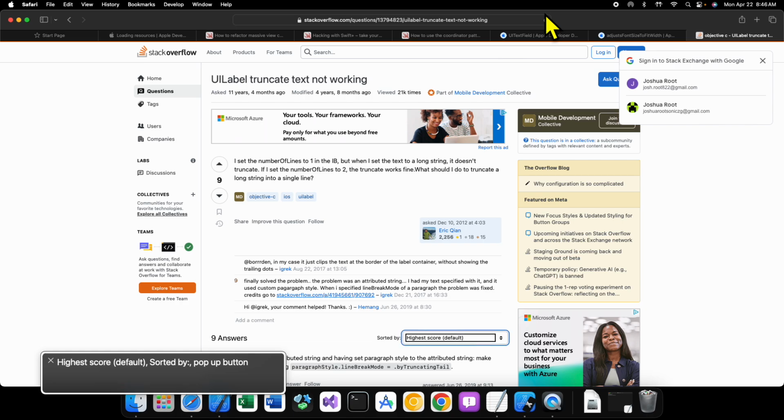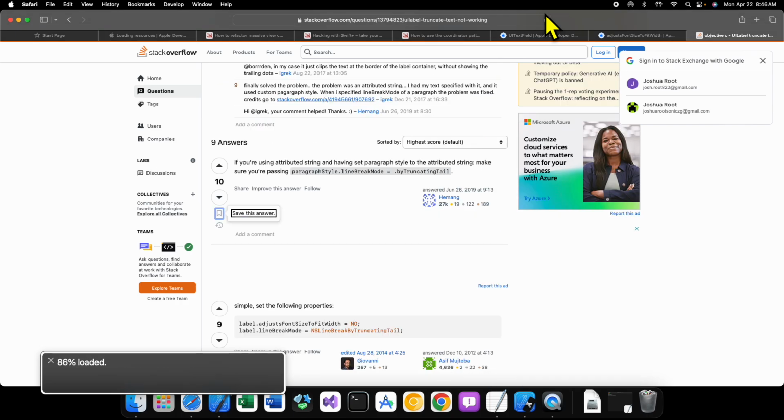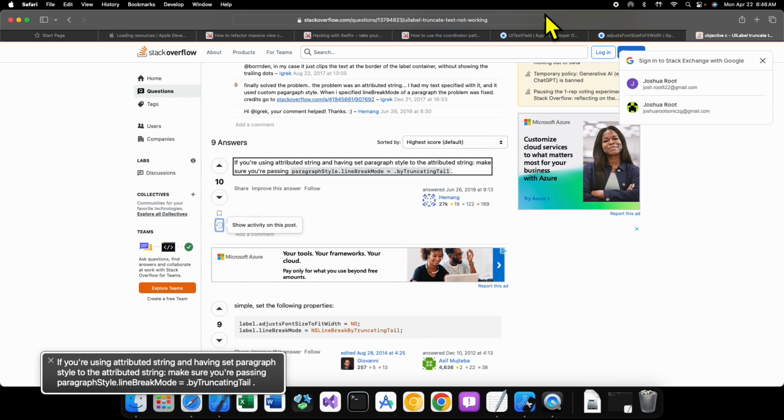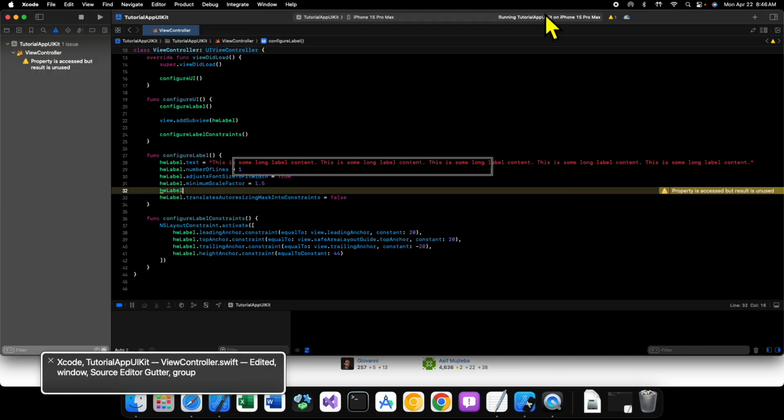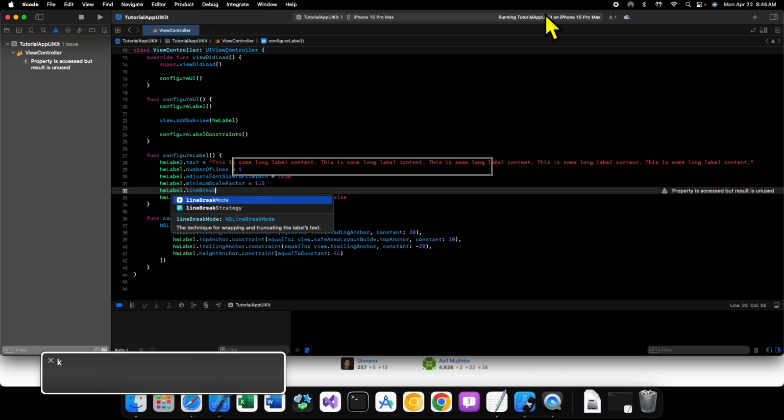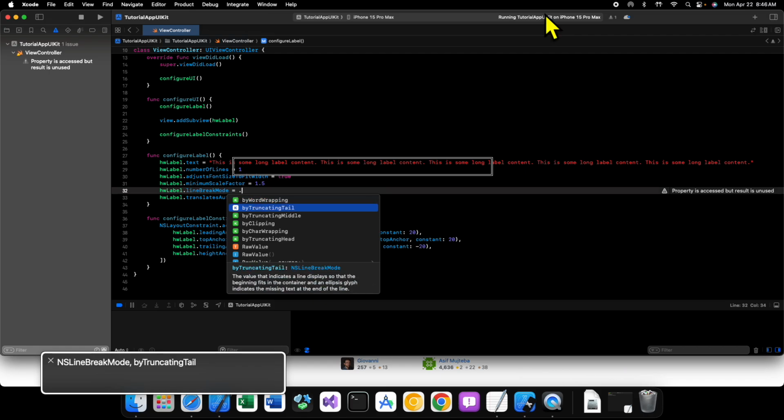We're going to go to the answers. Okay, let's see. Line break mode. That's what we're looking for. So inside of our Xcode, dot lineBreakMode equals dot, we want byTruncatingTail.